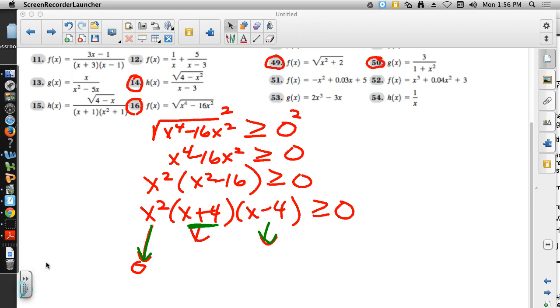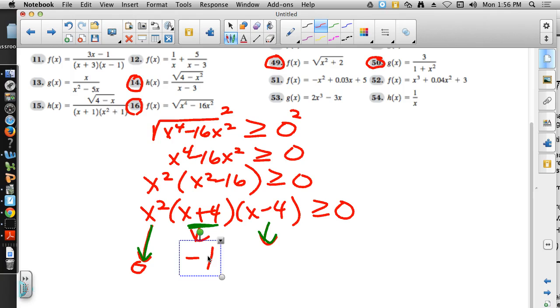At this point, we know where our zeros are, and what we're trying to do is figure out where this graph will exist. And just thinking here that this is probably as far as we have gone with anything. So what you would want to do at this point is graph it.